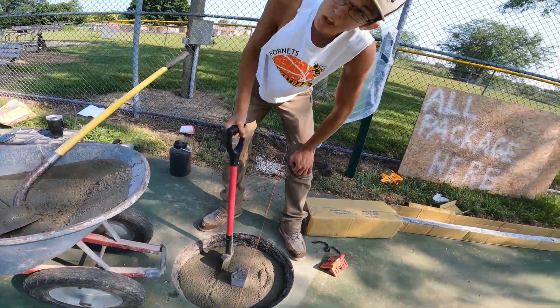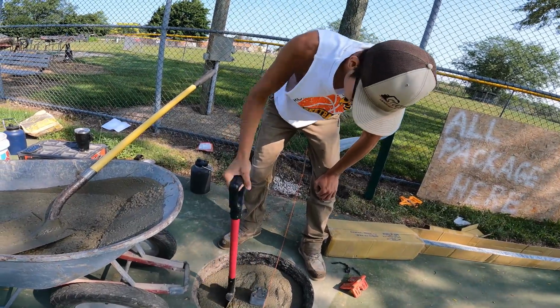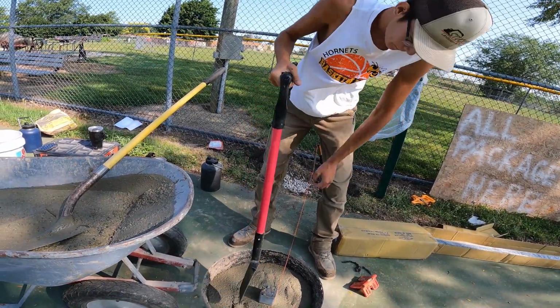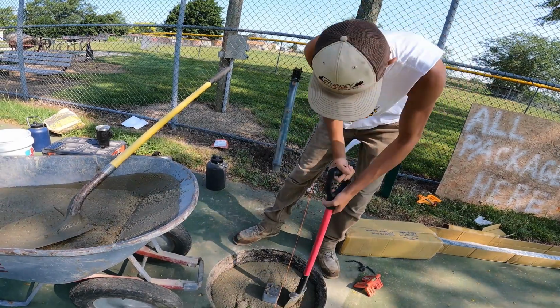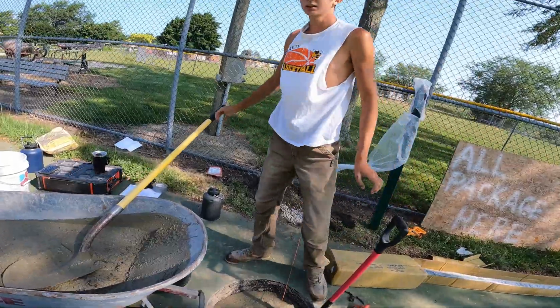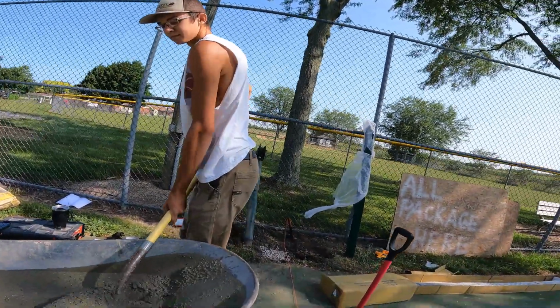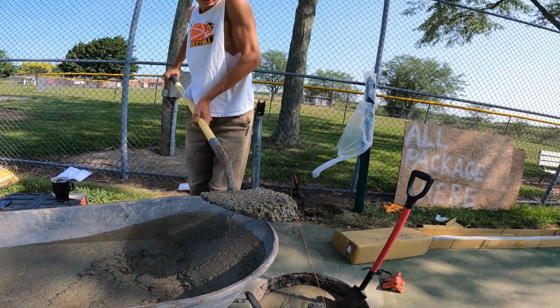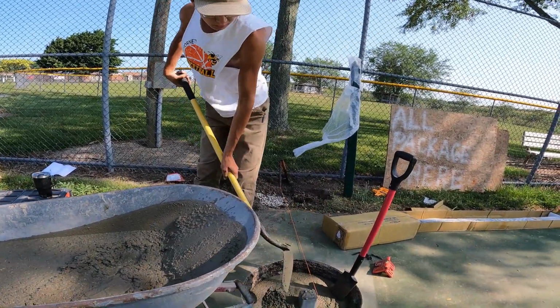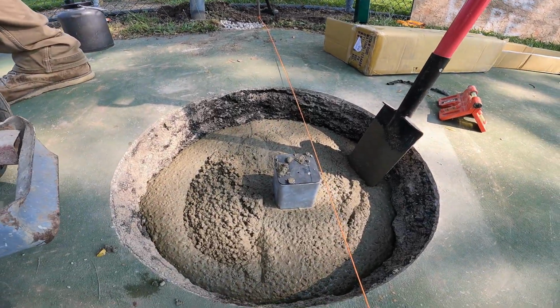Kids will be out here. They'll be lining up here soon, probably an hour or so, to play pickleball, tennis, whatever. I'm gonna let you be the one to tell them that they can't play out here yet. Yeah, we're gonna put caution tape up, but it's coming along nicely. Get this one done, then we'll get the other one done, then we'll be done. Then it's lunchtime.